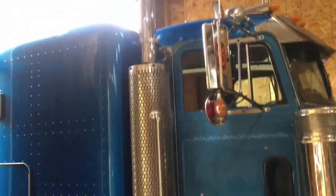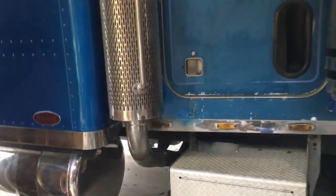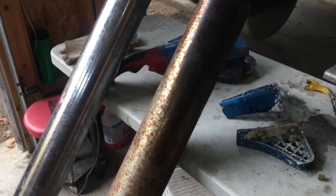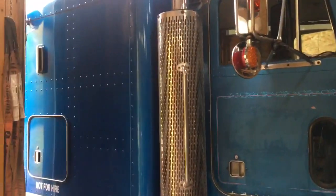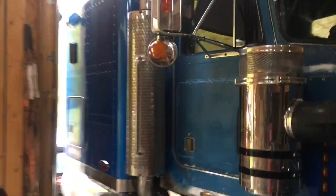So I mentioned before, I really want to get the big 8-inch picket elbows where they bend all the way down to the ground. But right now, that's about $4,000 that I don't have, so we're going to make it work with what we got. So again, going to reuse this pipe. I stopped at a muffler shop and they said a 10-foot piece of 5-inch pipe is about 400 bucks, so we'll save that. This one's obviously nice and shiny. This one got pretty rusty, so I might just paint it black and throw it in there. I don't know if you'll be able to tell, because the muffler in there now is pretty rusty and you can't really tell with the baffles.